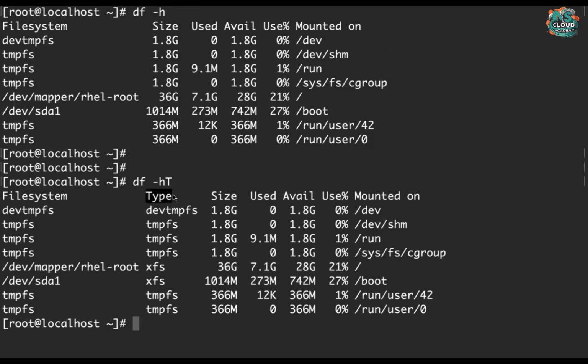Here it is showing the type also, but here it was not showing. Here it is showing what type of file system is mounted: XFS, TMPFS, TMPFS. All these are the types of file systems which are mounted. So you can see the type.